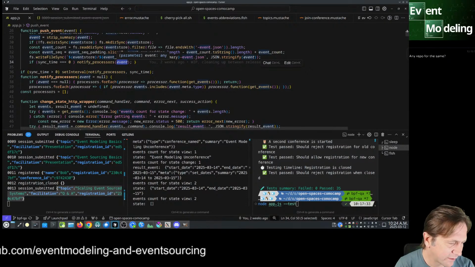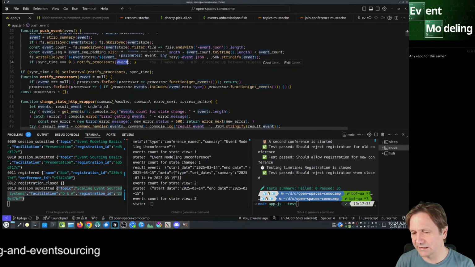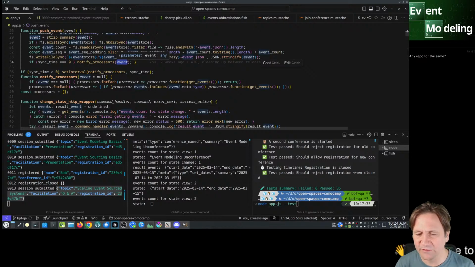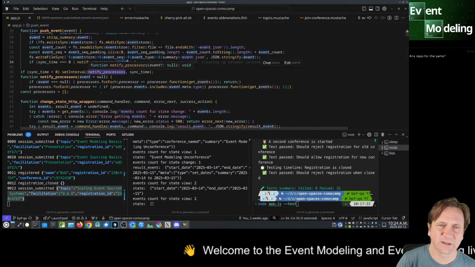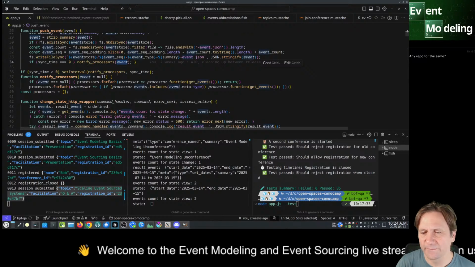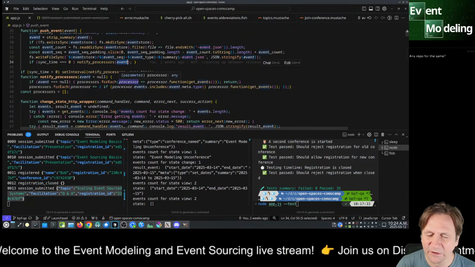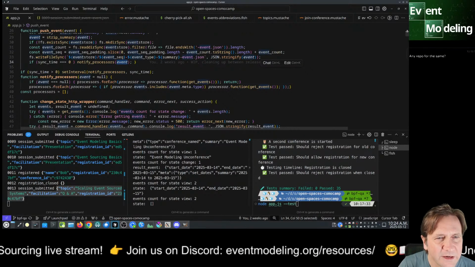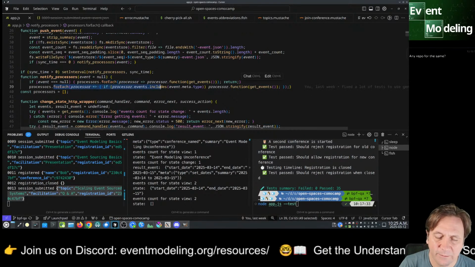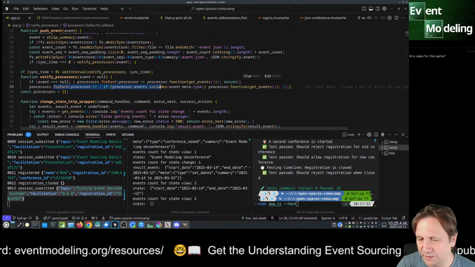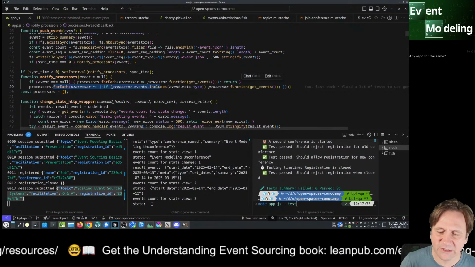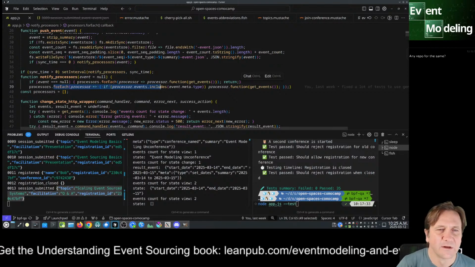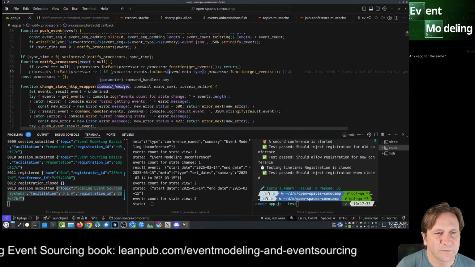We can go to a deeper level where we can say that if anything significant happened within an event, we could go crazy with this. But right now, the default behavior is just if a particular processor cares about a particular event, we're going to kick that off. And in fact, we're going to kick off each processor that cares about this type of to-do list that cares about this event. And we have a lookup for that we simply use.